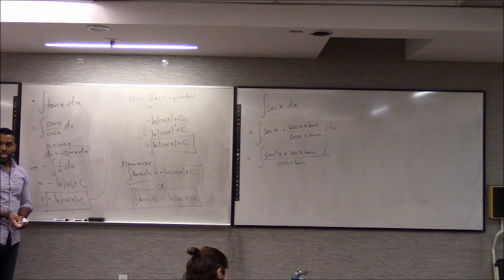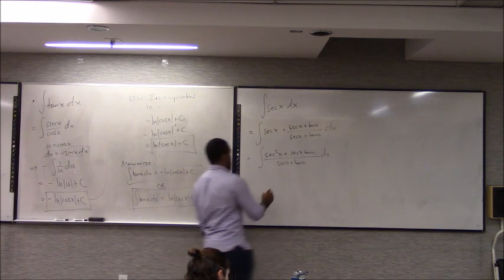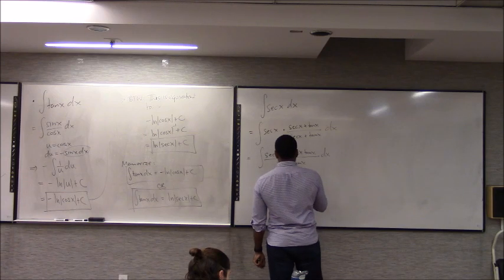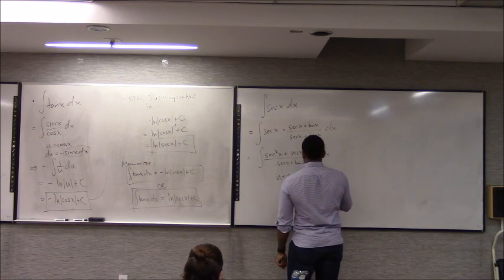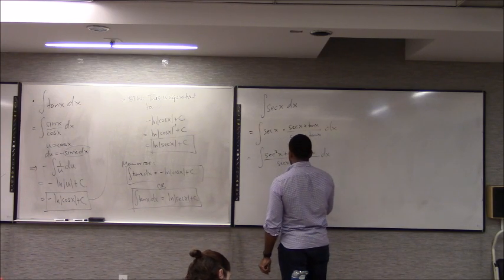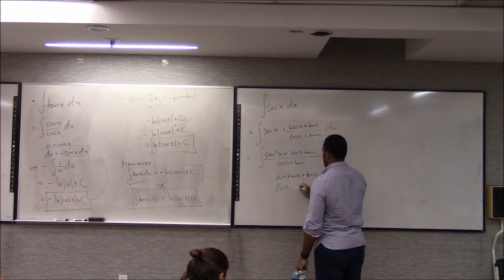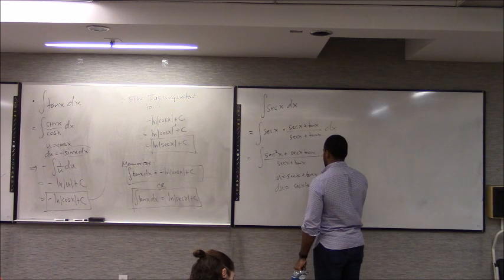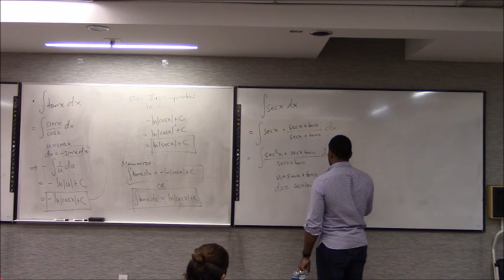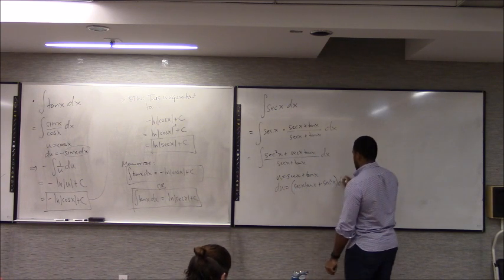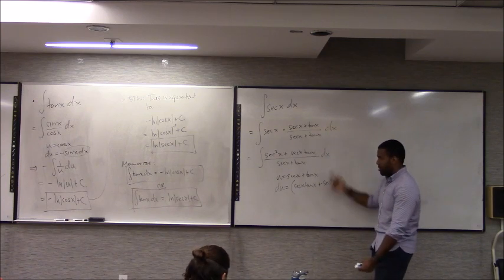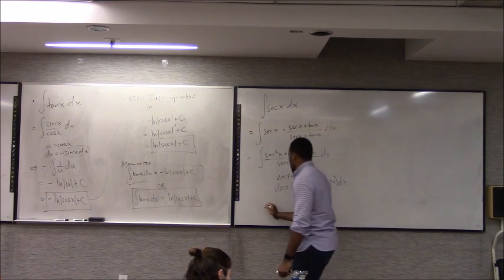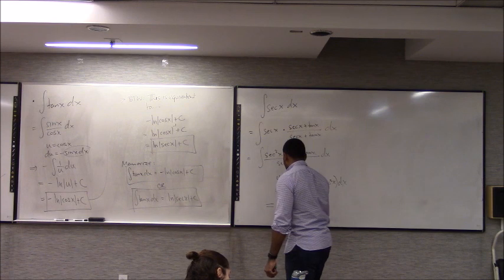So, ideas? You make u secant x plus tan x. Substitution: u equals secant x plus tangent x. And you're going to realize that if you take the derivative of that, the derivative of secant is secant tangent, the derivative of tangent is secant squared, which happens to be the numerator now. So this all just boils down to 1 over u.